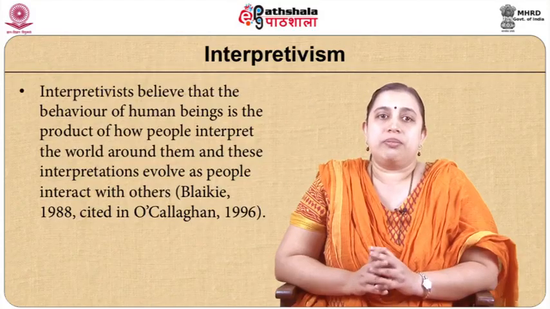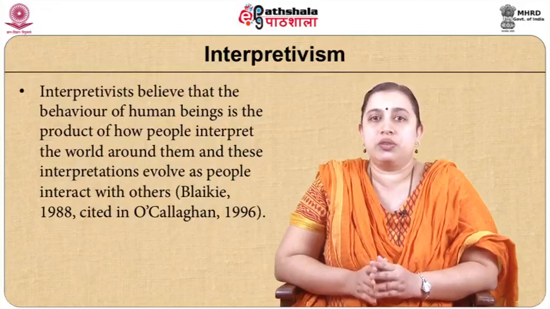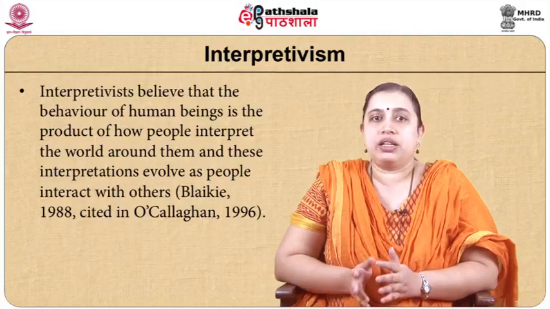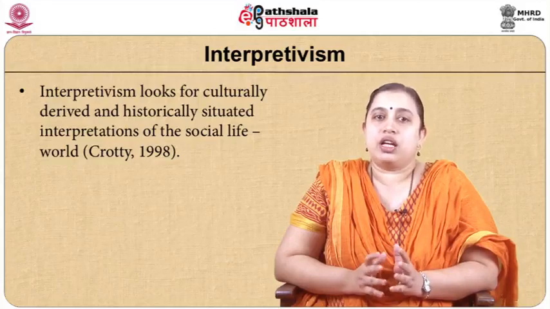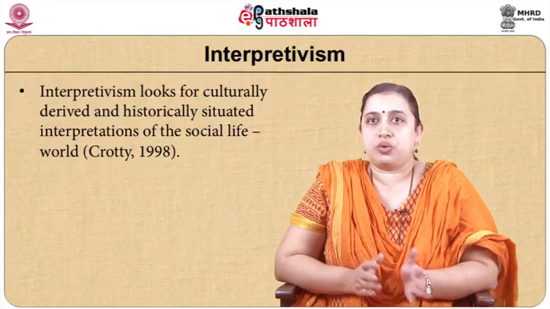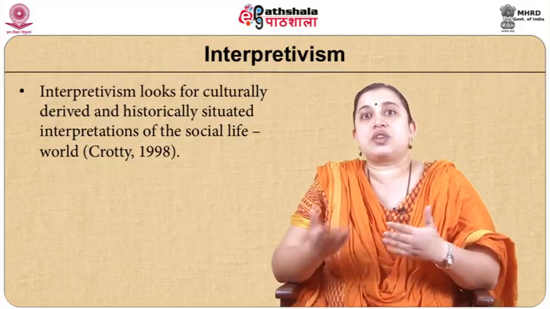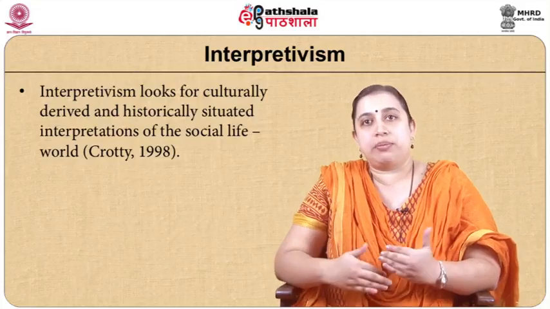The second theory is interpretivism. Interpretivists believe that the behavior of human beings is the product of how people interpret the world around them, and these interpretations evolve as people interact with others. Interpretivism looks for culturally derived and historically situated interpretations of the social life or social world, where constructivism will look at how reality is constructed. Interpretivism will look at how it is interpreted.